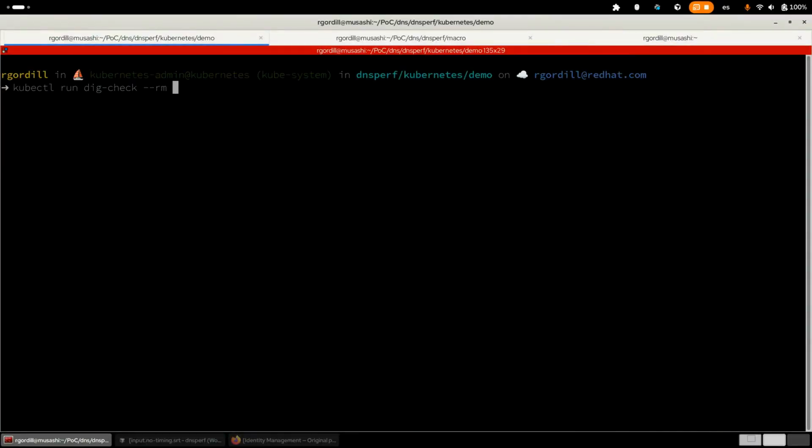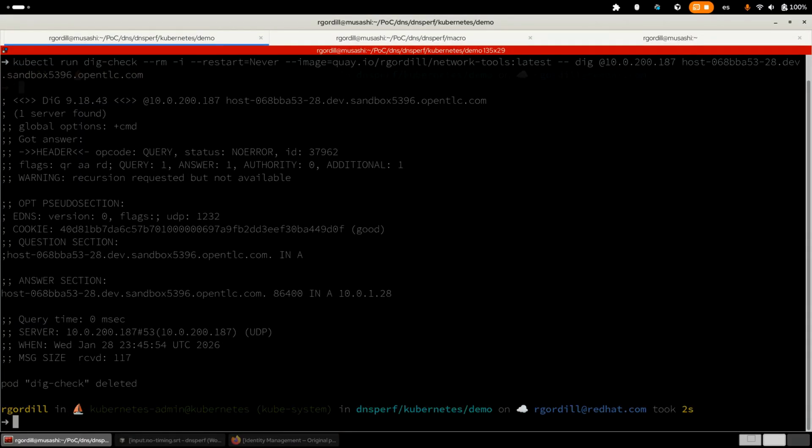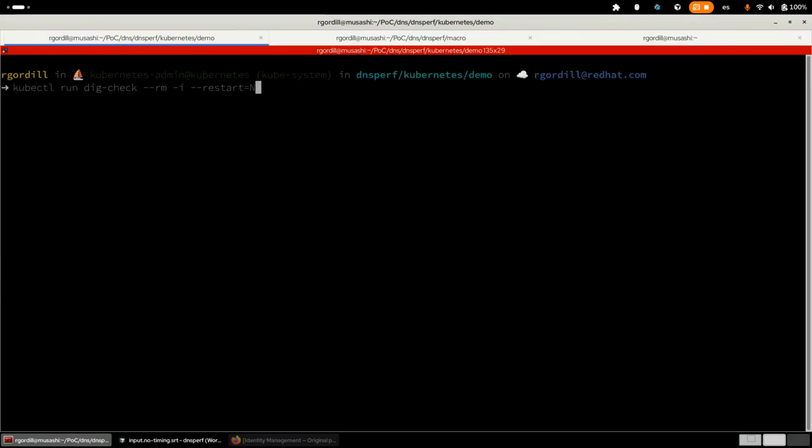First, we are doing some initial tests to check the connectivity and response from a Kubernetes pod to the IPA server using UDP. Now, we test the same query using a secure DoT connection to the IPA server.